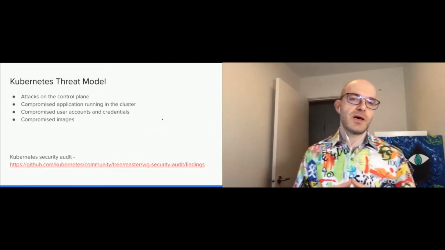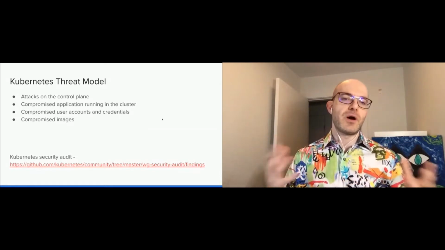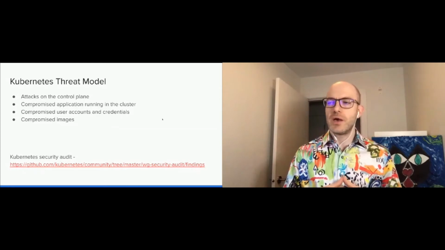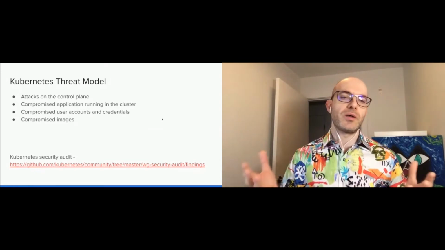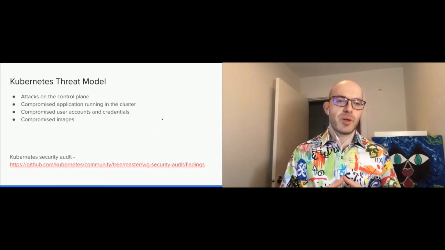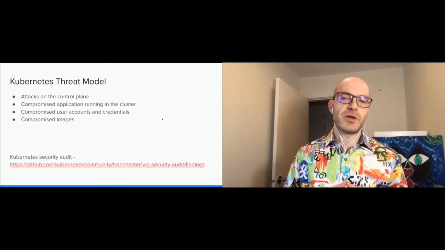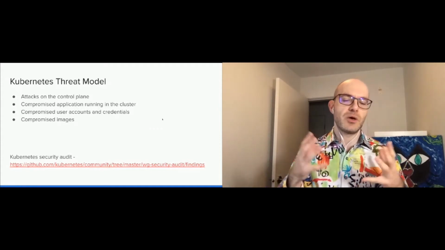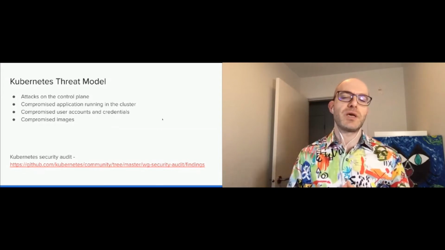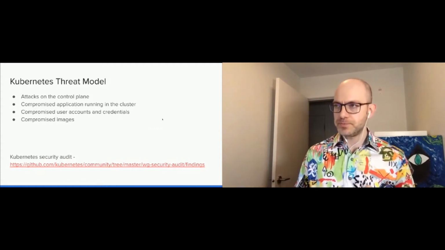The Kubernetes project did, in 2018, hire two companies and do a full audit of their architecture and a full audit of their source code. And if you're interested, I highly recommend checking it out. All the reports that were the result of that audit, they've published on their GitHub. And it's interesting bedtime reading for sure. Those reports are pretty big, but they talk about some of the core decisions that the Kubernetes project has made, and what are the implications of those decisions for the security of Kubernetes clusters.